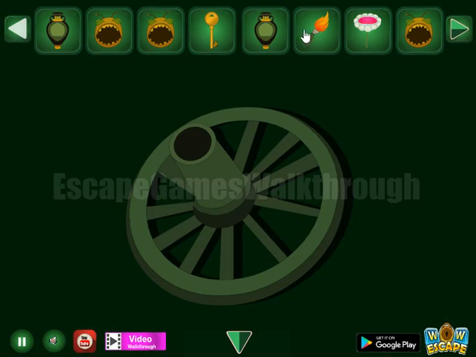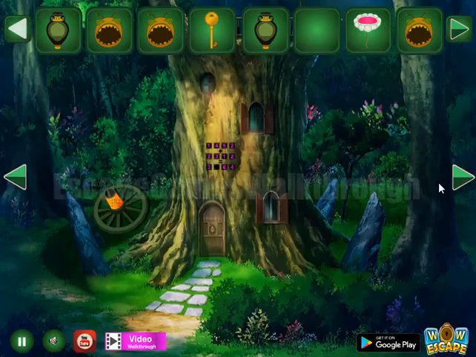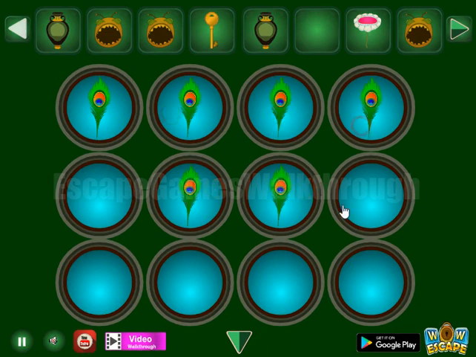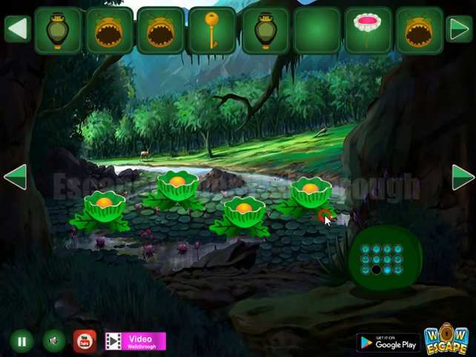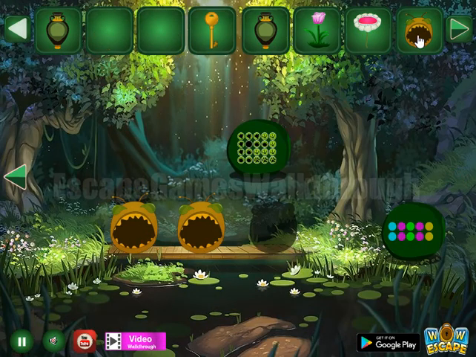Then another hint we can get from this wheel, and we can see a hint of leaves and feathers, and this hint we need to set here. So feathers are on this position and leaves are there. Another flower we have got, and now let's leave it here to get the flower. Going further, we have three monsters to place here, get the flower.